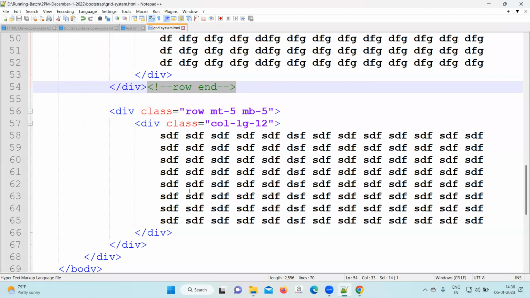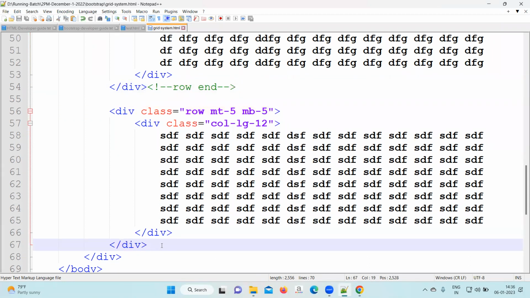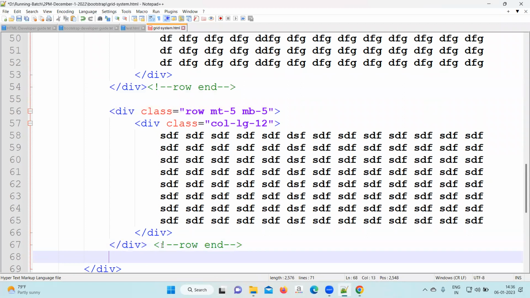That row will display the data in only two columns.